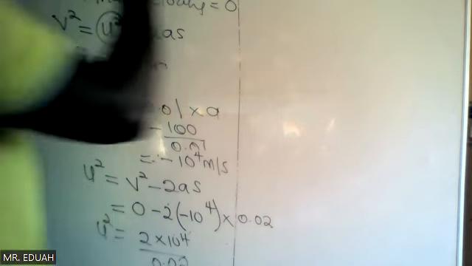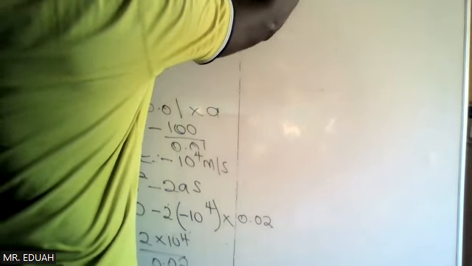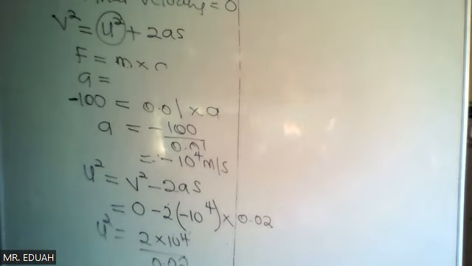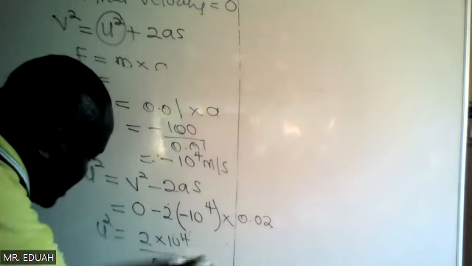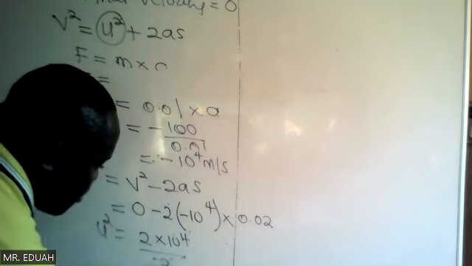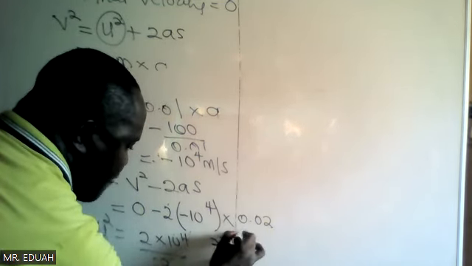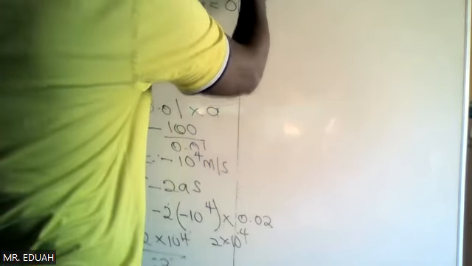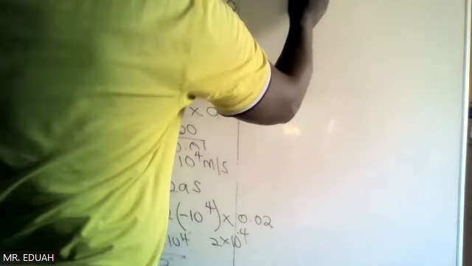You had 1 million. Yes, please. So U squared is equal to 10. Oh, are you sure? 1 million exactly. Because yes, this is 2 over 100. And so 2 times 10 to the power 4. Let me bring it here. U squared, we have 2 times 10 to the power 4. Hello?